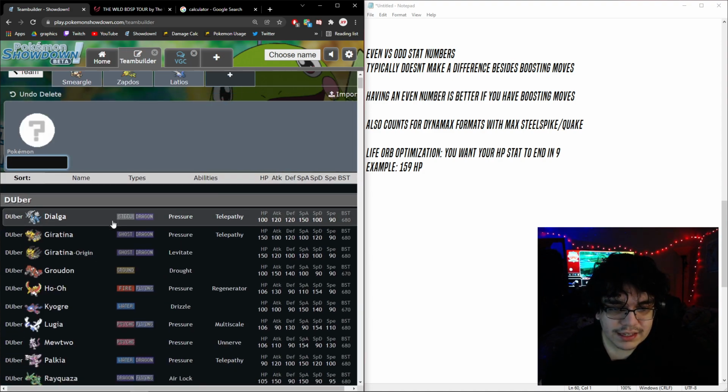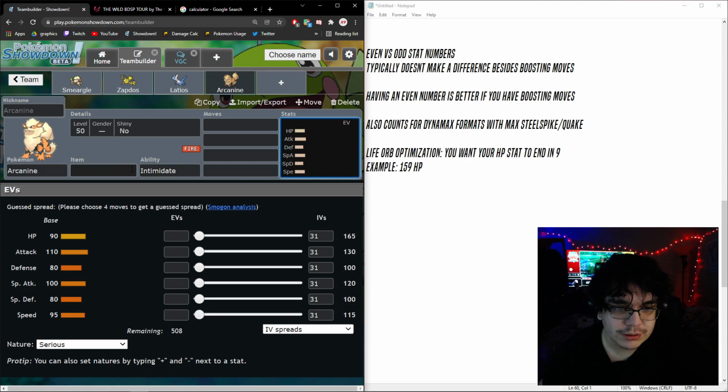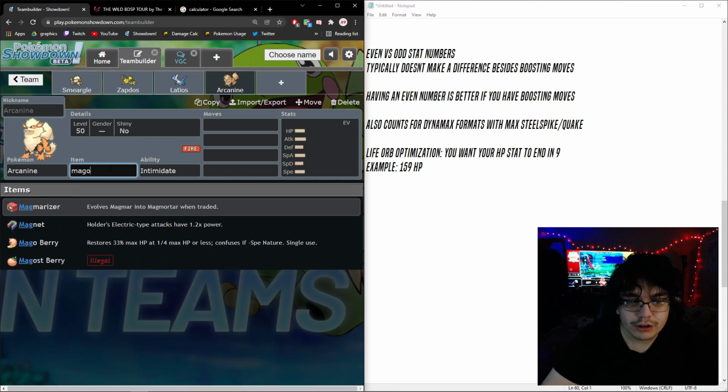Now, the next thing that I wanted to go over, let's look at a Pokemon like Arcanine, right? A more supportive Pokemon like Arcanine. Let's say that we want it to be support. It's going to be Will-O-Wisp, stuff like that. It's going to have a Mago Berry, right?